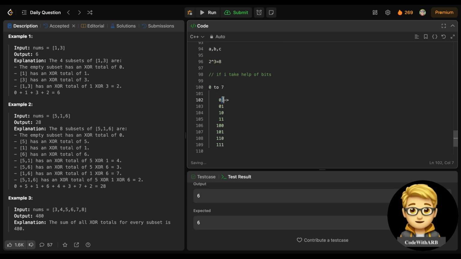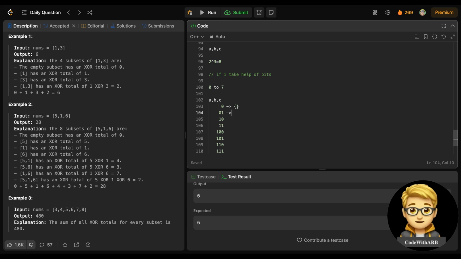So if you see here, this is ABC, right? Okay. For 0, how many elements can we take? None, because it is 0, so it is an empty subset, right?